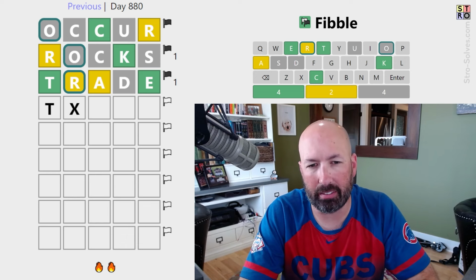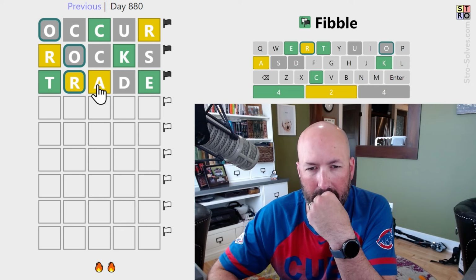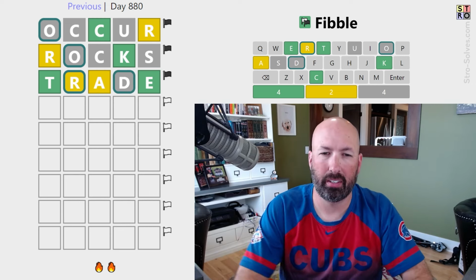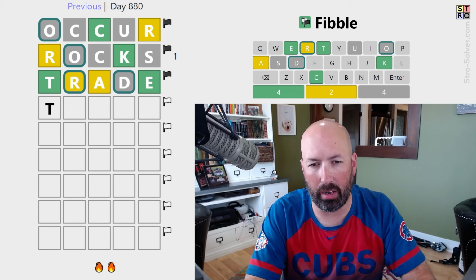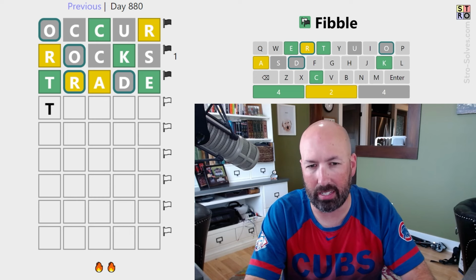Okay, so it can't be that. So what I'm thinking is the A can't be the lie. That's what I'm thinking. The D, I don't think the D can be the lie. Because you'd still have T. It'd be an anagram of trade. The T and the E would have to be true. It's not going to be TD.